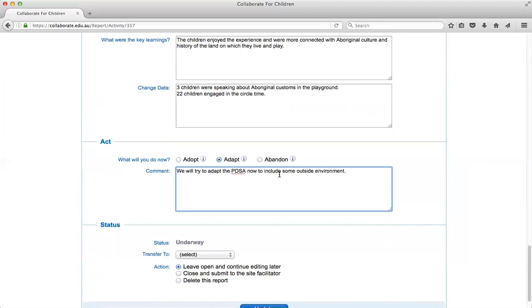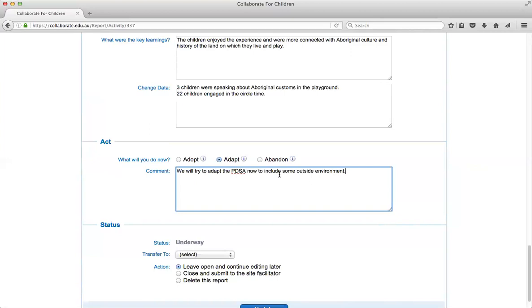That particular group might come back and look at what was happening in the playground, and that kind of group discussion helps to foster the ideas, so that it's not just a decision made by the one service, but by multiple services potentially who are working toward the same goal. That's the ideal situation for a PDSA when it comes to the ACT section.